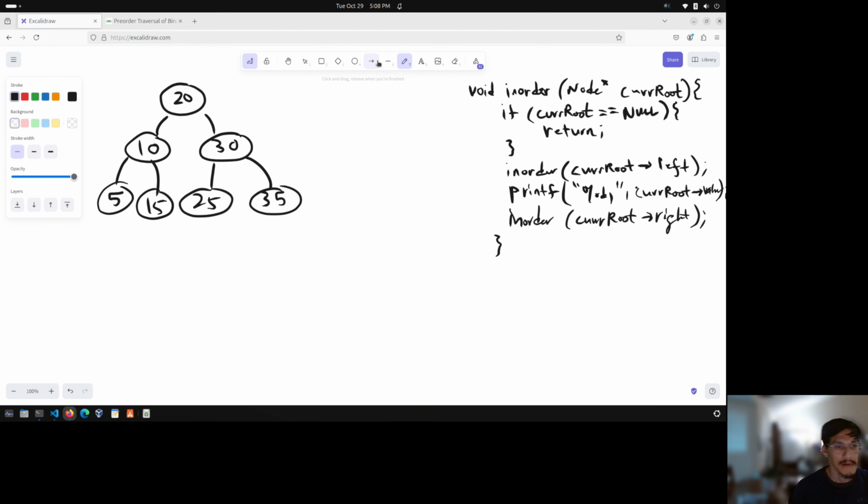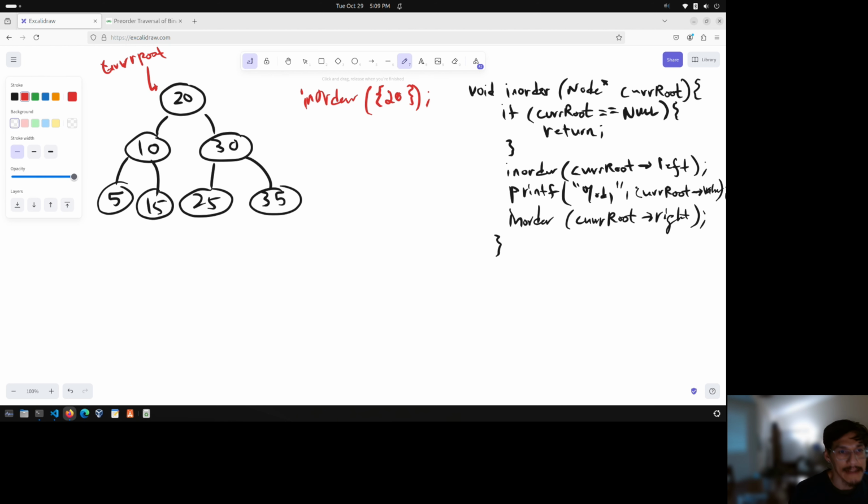Okay, so let's begin. Let's just say we start here, with cur root. So we'll say in order, and then I'll draw this to represent the node that represents 20.